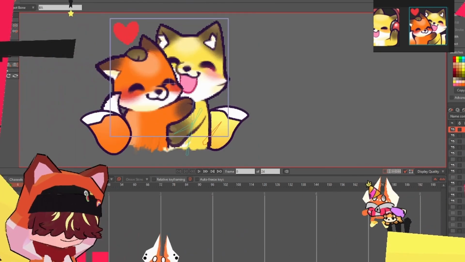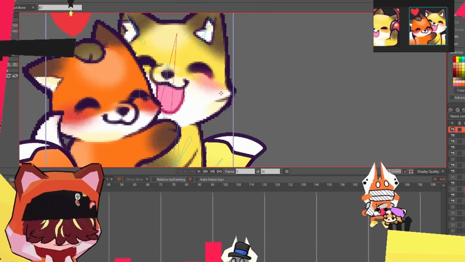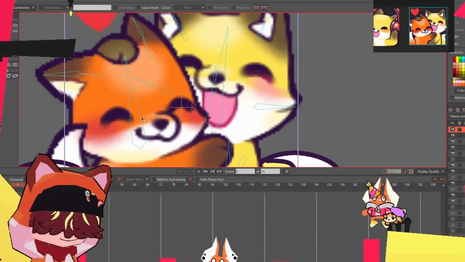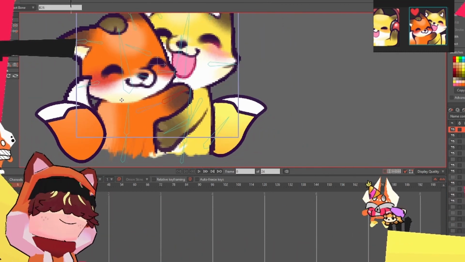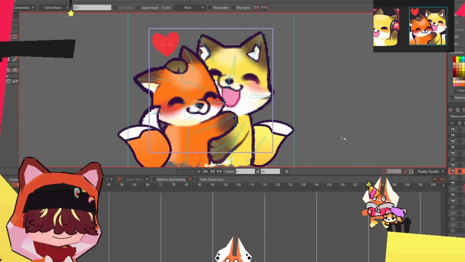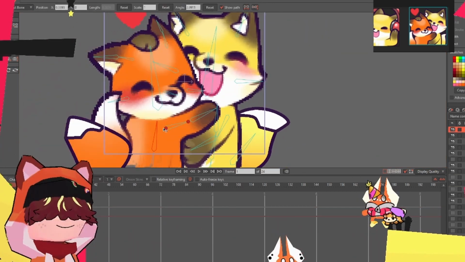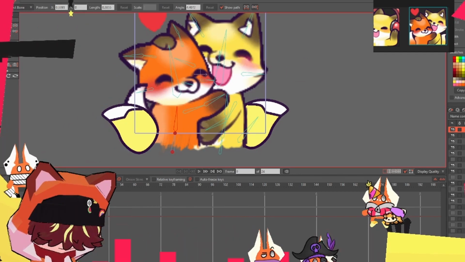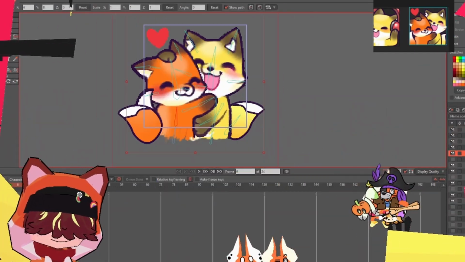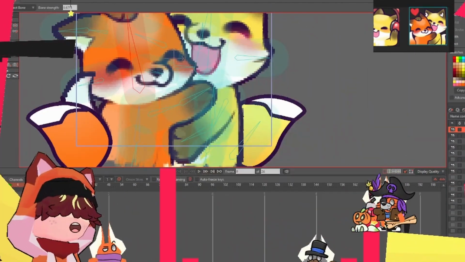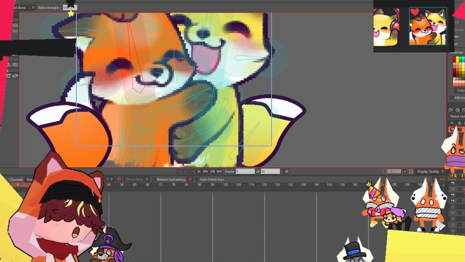Now, because I'm not about to move every single point individually for this, I rig up the whole file with some bones. These bones will apply their movement to whatever corner point is within their area of effect. And if a point is between multiple bones' areas of effect, it will automatically calculate where it should go. This, of course, is not flawless, but it provides a good base to work off of.